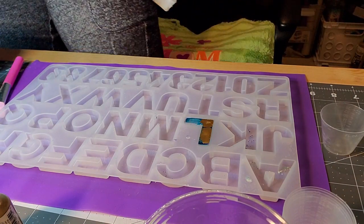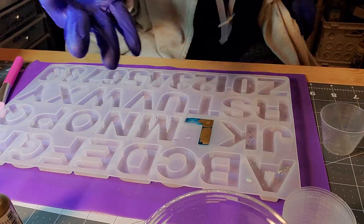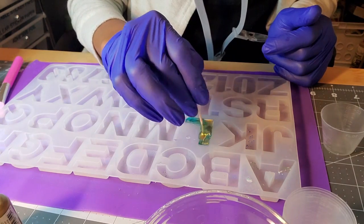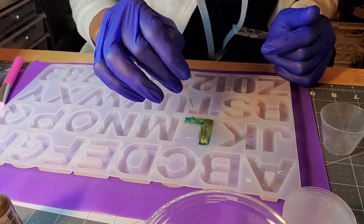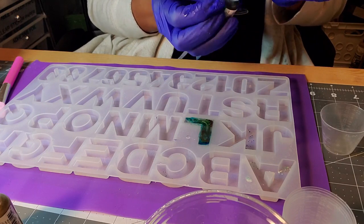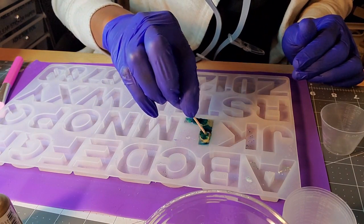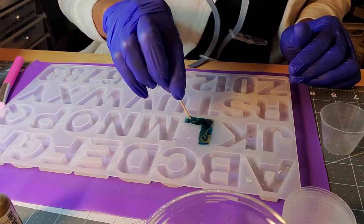And I'm going to get a toothpick. Oh, and you also need gloves, but I have them on my hands. So I'm going to use a toothpick, and I'm going to just kind of stir the colors up. Alright. And I'm going to use a little teal. And I think I put a little too much epoxy in here, but I'd rather have too much than too little. Ooh, I like these colors.